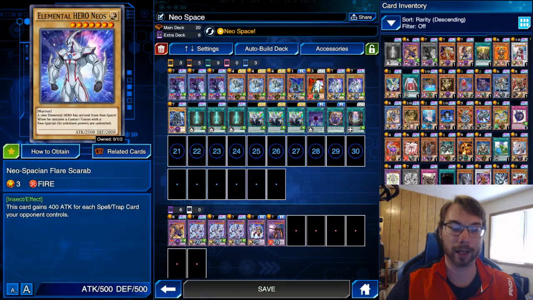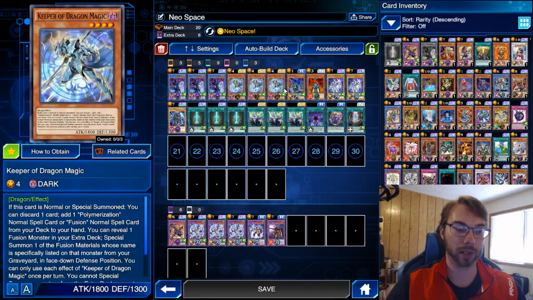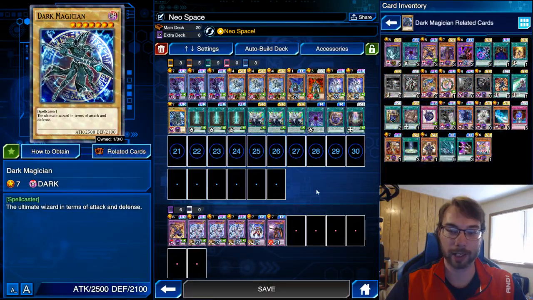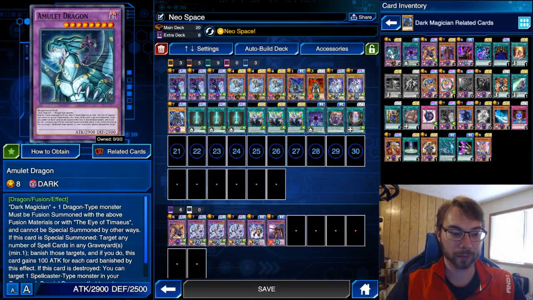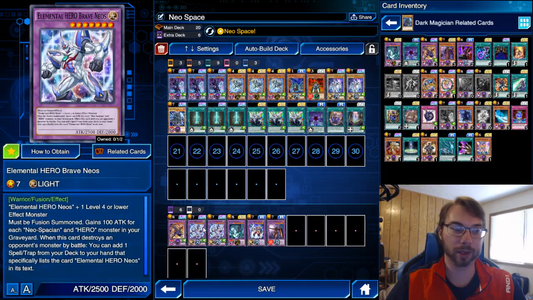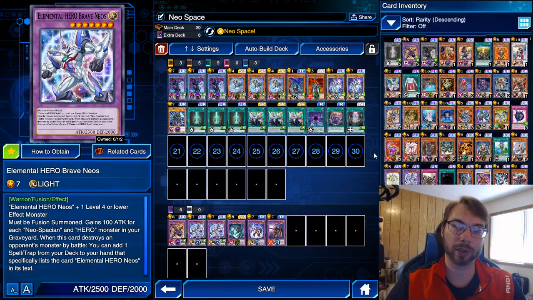And then of course we do have a bunch of Warriors already. Turns out he's a Dragon. Kind of whatever. We could probably play an Amulet Dragon then, so let's go ahead and grab an Amulet Dragon too, just to have it in here. You know, Dragon type monster. You never know. We can get rid of a second copy or a third copy of Brave Neos. Usually you never use your third Brave Neos, so it's kind of whatever.